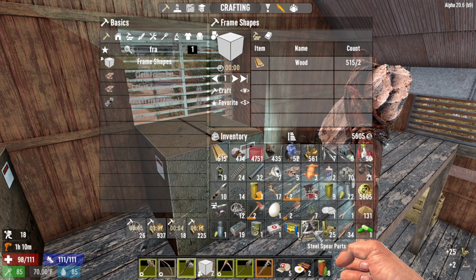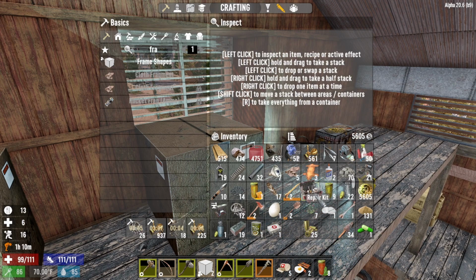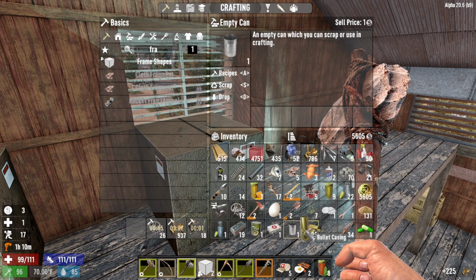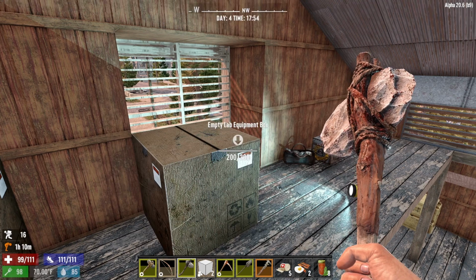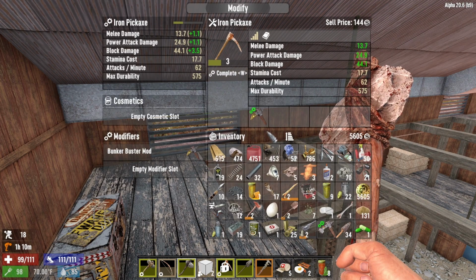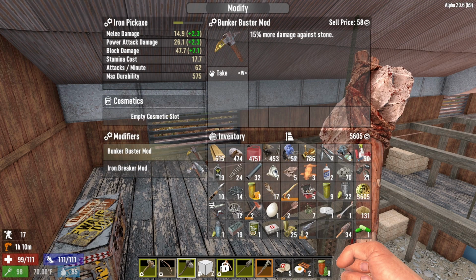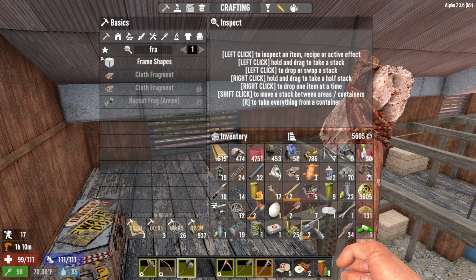I'm full now. Can't scrap that. I can scrap it. Oh my word, Ironbreaker. I got a second Ironbreaker. Wait a minute. Bunker Buster. Oh wow, I got them both. Okay, that can be scrapped. The gun can go there.